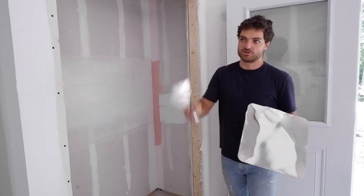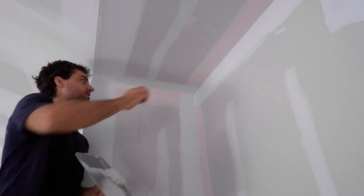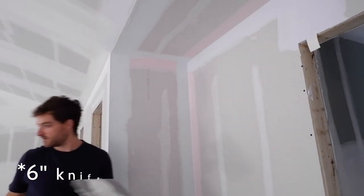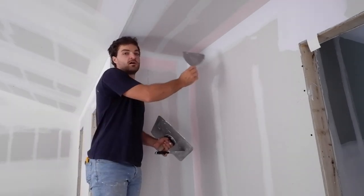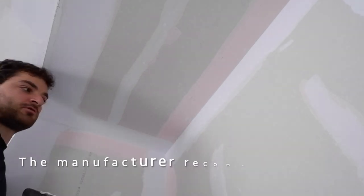I'm not going to do the inside corners yet — we're going to jump back into this alcove so I can show you how to do the inside corners a little better. This is our three-way corner and the rest of our inside corners here. Just like the second coat, I'm going to make sure my corners are clean with my four-inch knife — just get in here and knock off any high points again. Now it's time to do our inside corners, and I'm going to swap out my four-inch knife with a five-inch knife. This will allow me to feather out beyond where I had previously mudded.